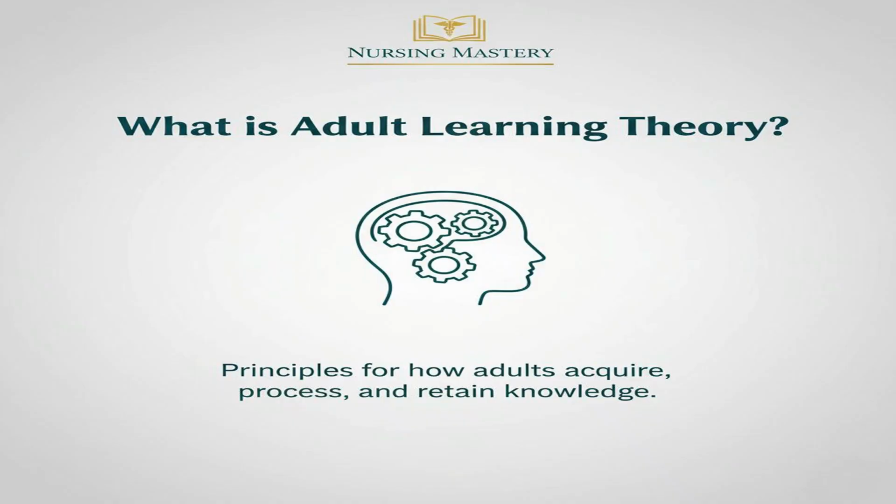So what exactly is adult learning theory? In simple terms, it's a set of principles that explain how we as adults acquire, process, and retain knowledge differently from children. It emphasizes that we are self-directed, motivated by practical application, and we bring a whole lifetime of experience to the table.